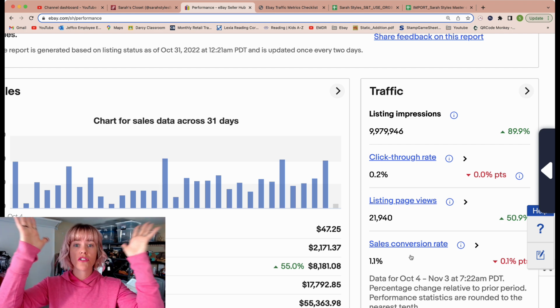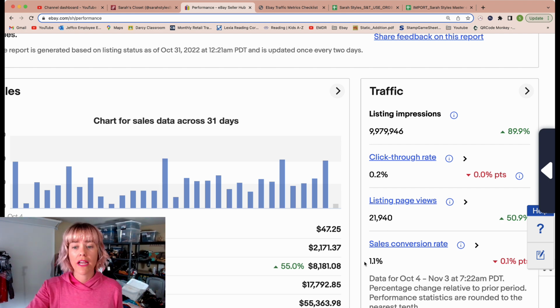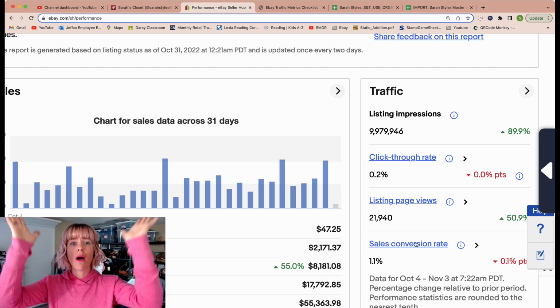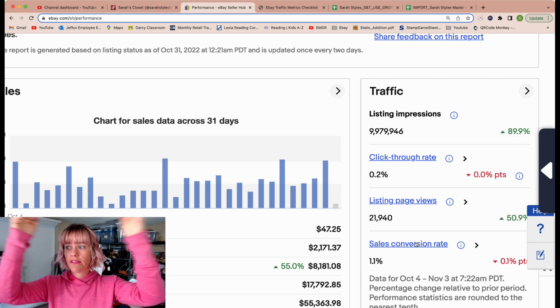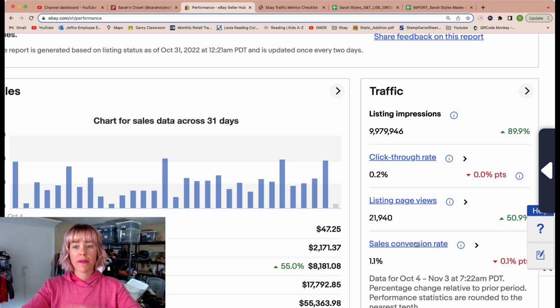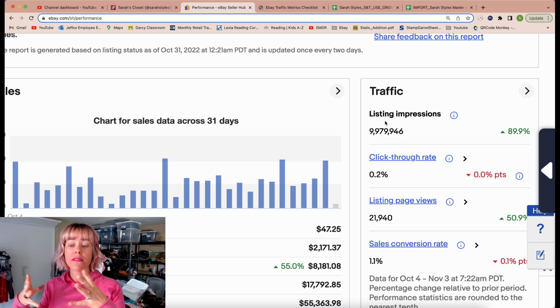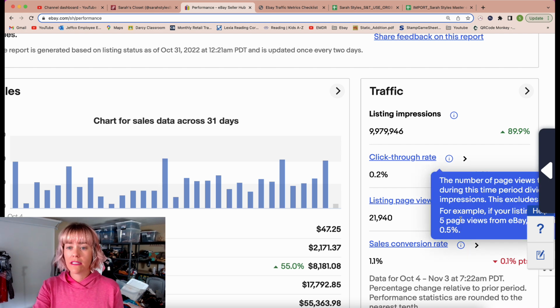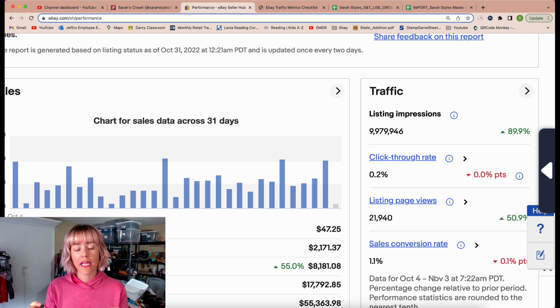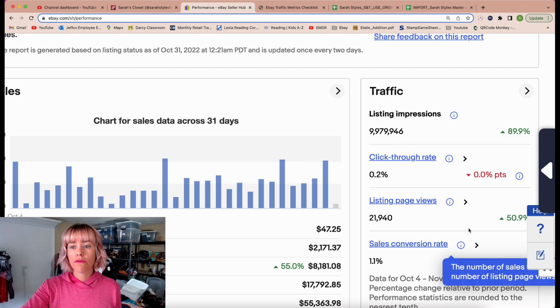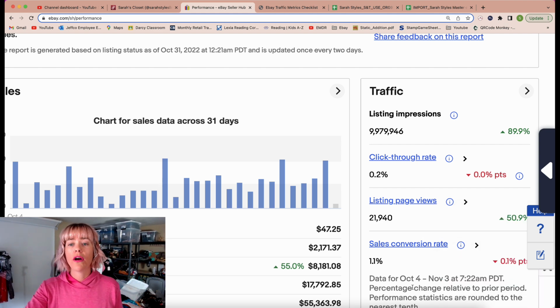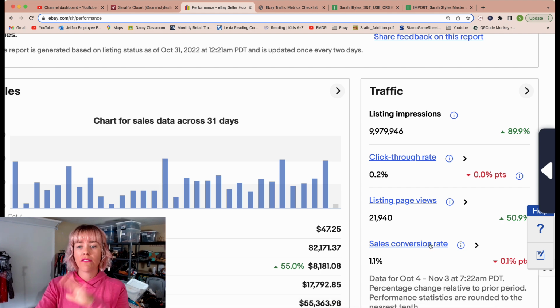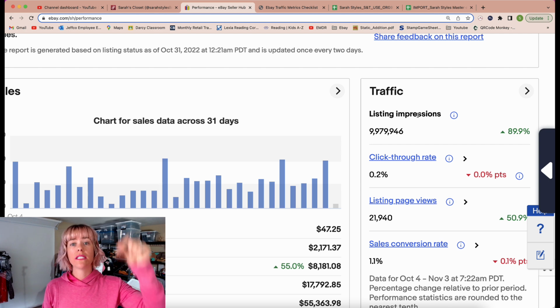And this is where you have to start at the top. If your sales are down and you just go to, hey, my sales conversion rate, what's happening here? You have to go up the ladder. You have to start at the top and figure out what is happening with your listing page views. And this is where the actionable items come from. Looking at these numbers, figuring out what your normal is, and if you're seeing reds, what's happening with the reds. Or if your sales are down, start with listing impressions. Start with getting people to see your item.